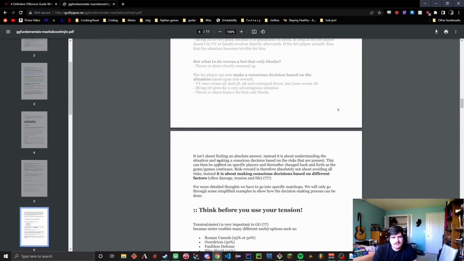And he goes on to say that it isn't about finding an absolute answer. It is about understanding the situation and making a decision based on the risk-reward of that situation. And this can be applied to specific players, and changed back and forth as the game or games continue, because as you play with a player, the risk-reward of your options is going to change just based on how they adapt to you. So risk-reward is therefore absolutely not about avoiding all risks.